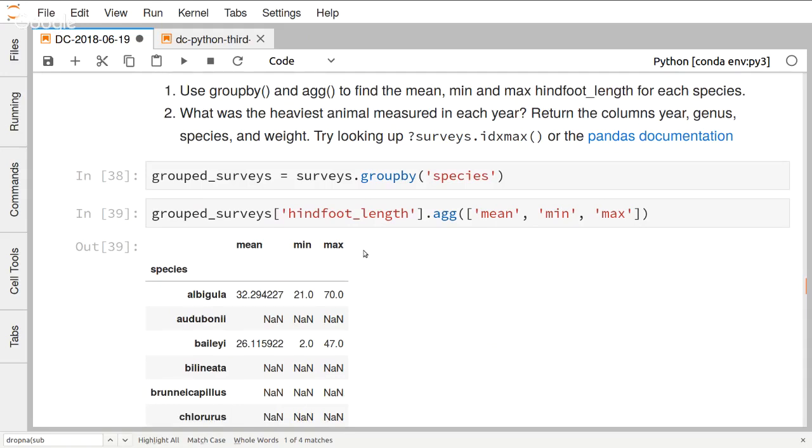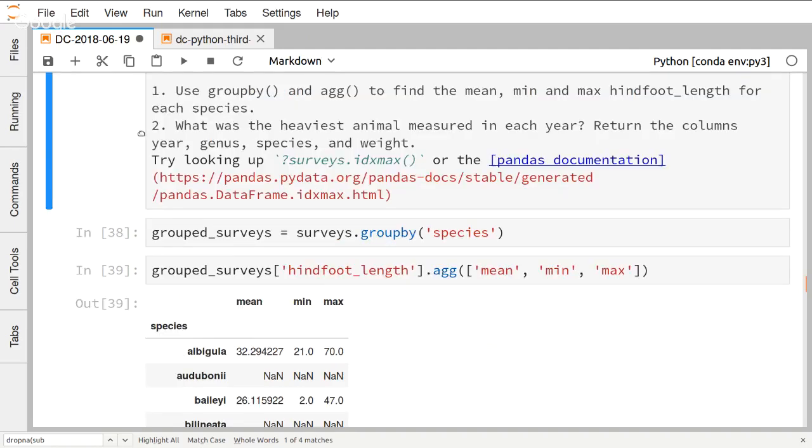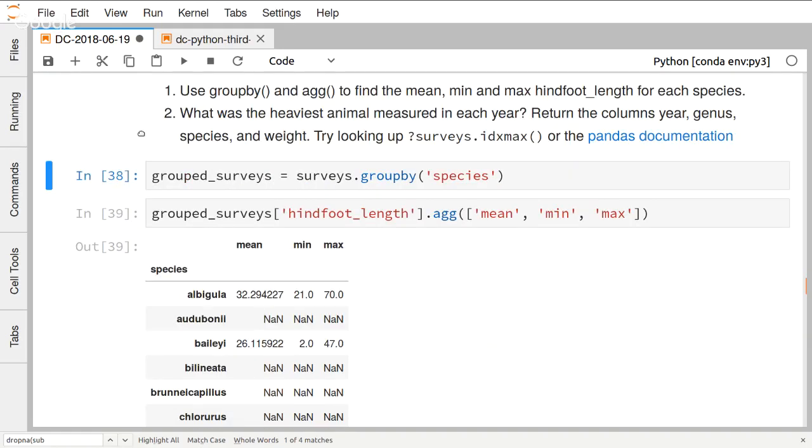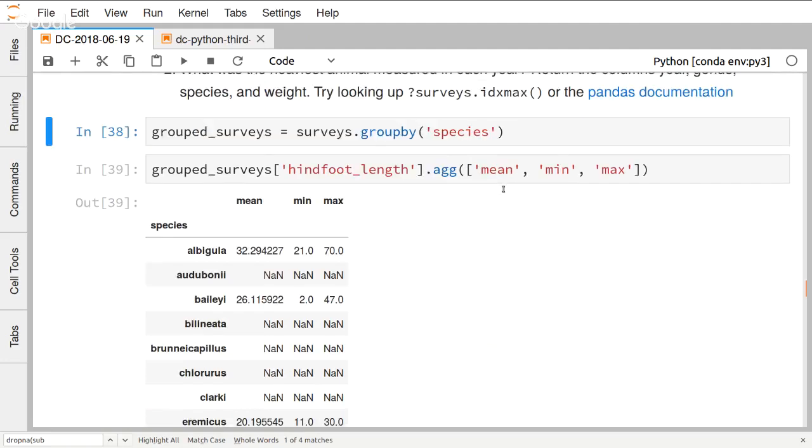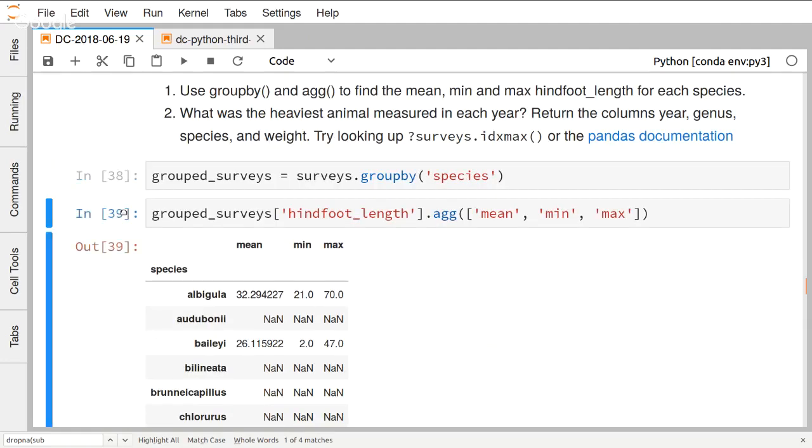I think the next question is, if you have a problem with that one, you can put up the pink sticky, and someone will come help. Otherwise, we're going to work on the second one, which I agree is probably asking for a couple of different things, right? First, we're asking for the heaviest animal per year, and then you need to return a second data frame where the heaviest animal is listed. So I'm just going to hide this.